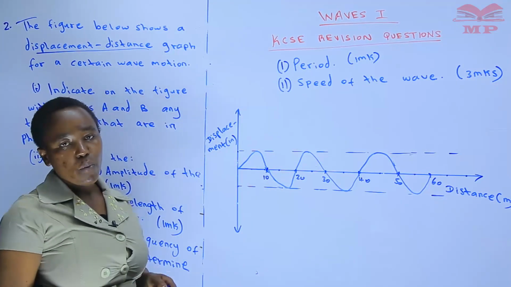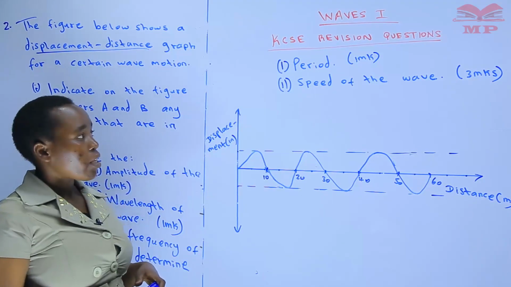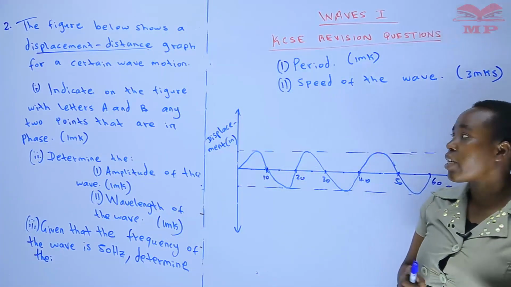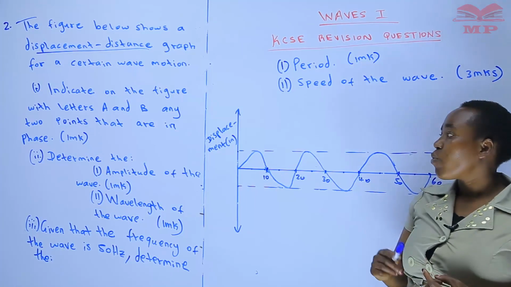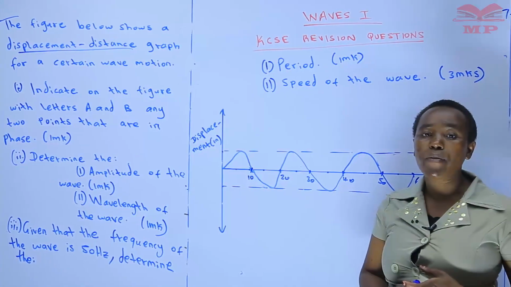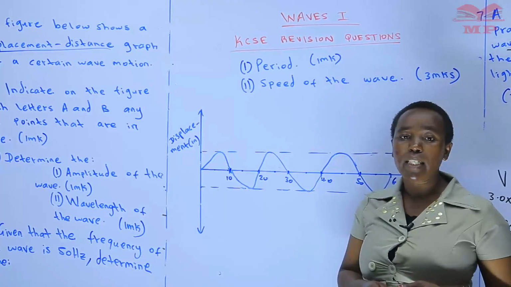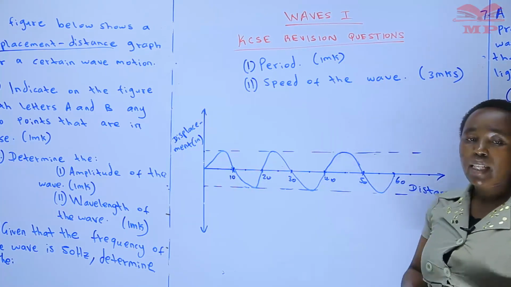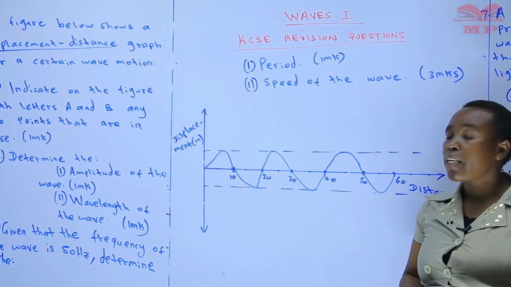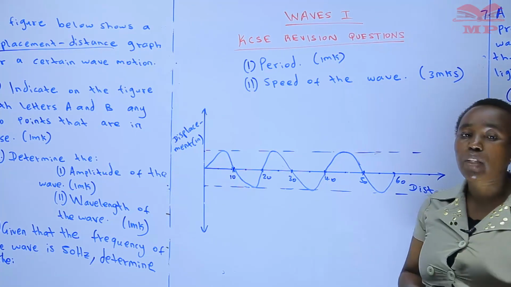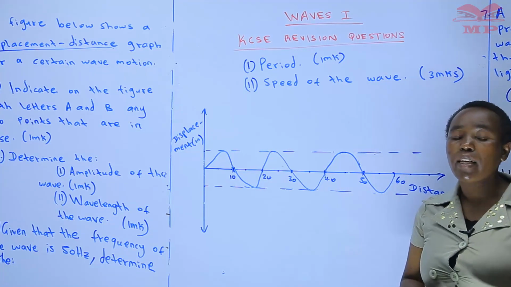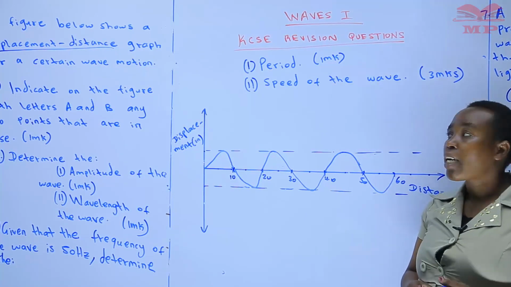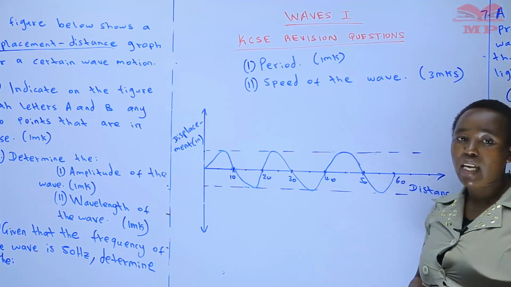So that is on waves 1. Basically, in waves 1, we talked about the major classification of waves, the EM waves and the mechanical waves. Then we went ahead to transverse and the longitudinal waves. We looked at phase and phase difference. We also looked at terms associated with waves: the amplitude, the period, the frequency, the wavelength. Then finally we looked at the wave equation, whereby we looked at the relationship that exists between the frequency, the wavelength, and the speed, and we have used it in solving various questions.